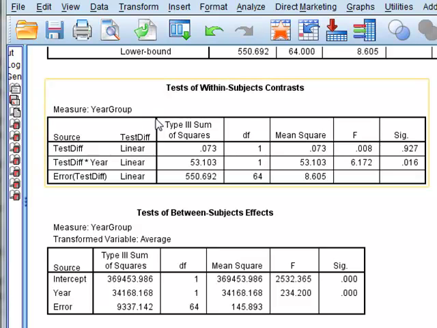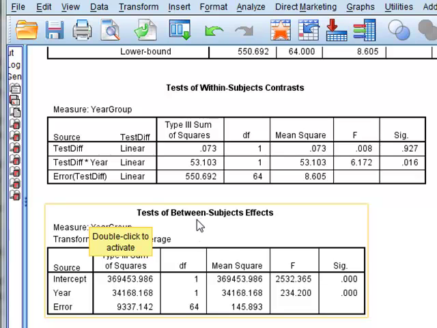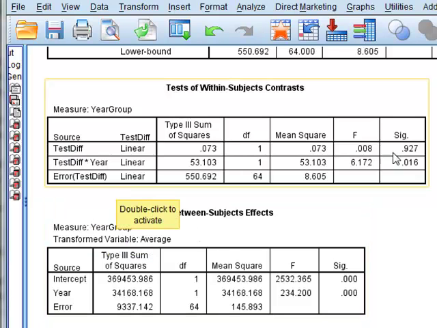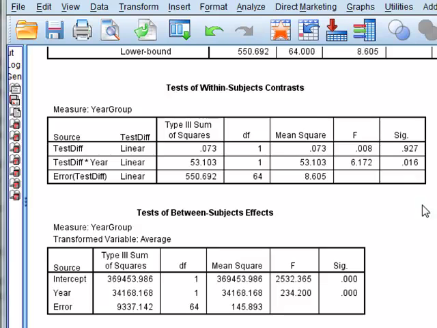However, our main interest is in the within subjects contrasts, i.e. the significance of the difference between the two test values. So if we just look at the test difference itself, we see a significance value p of 0.927, which says that overall between T1 and T2 there is no significant difference in the mean values. So that grouping together years 2 and 3, the additional classes do not appear to have made any significant difference.